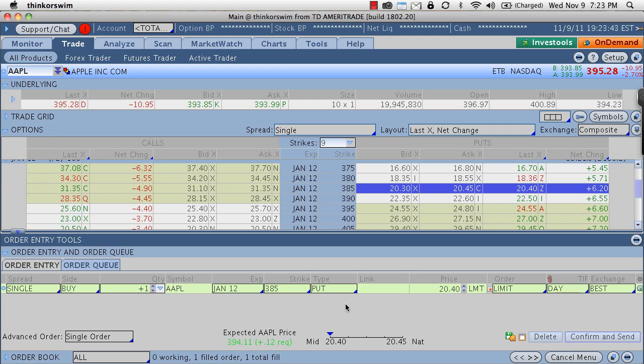It's very easy when you're getting started, and even nowadays, trading for so many years, to get caught up in the orders. You think you know what you're doing with them, but it's very easy to miss something and incorrectly buy or incorrectly sell a different strike price or a different contract month than you wanted. So it's very, very important that you go back through with a fine-tooth comb and look over your orders just to make sure it is exactly the way you want it.